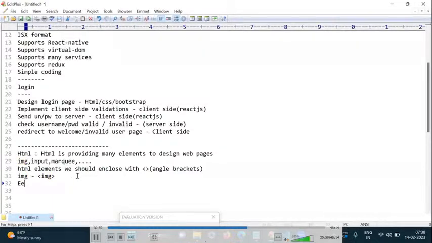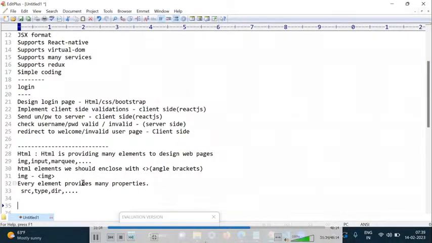Now every element provides many properties. These are nothing but attributes. We can also call them attributes. Available attributes are, for example, src, and the next one here, type. Yes, type is one attribute. The next one here, dir, is one attribute. Like that, we have different types of attributes.